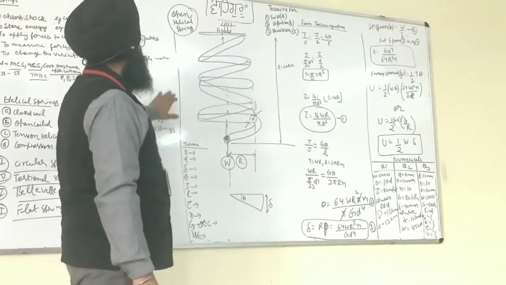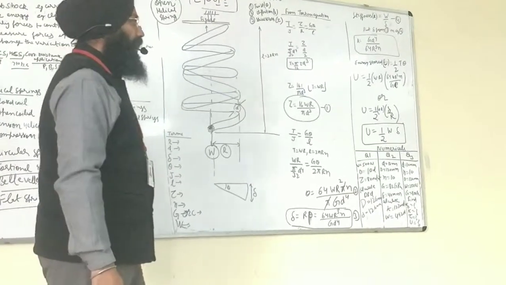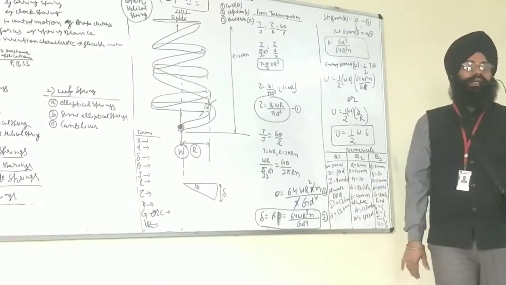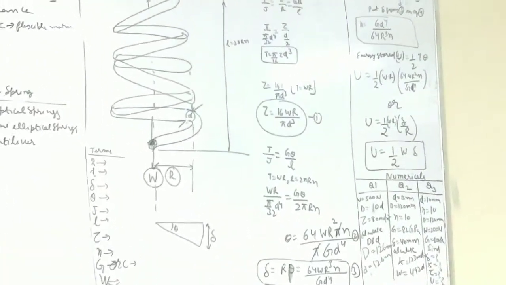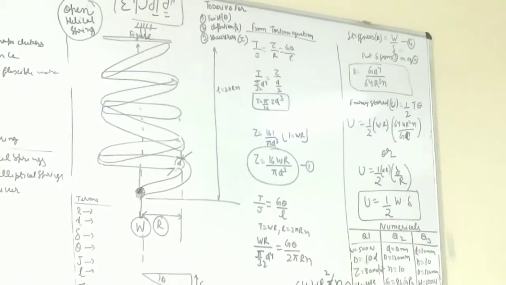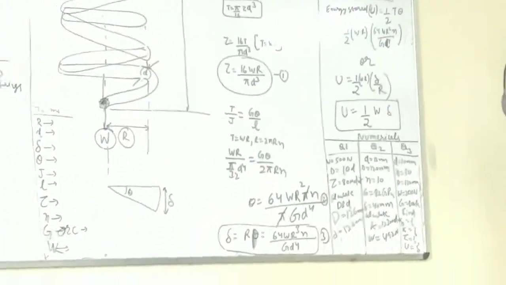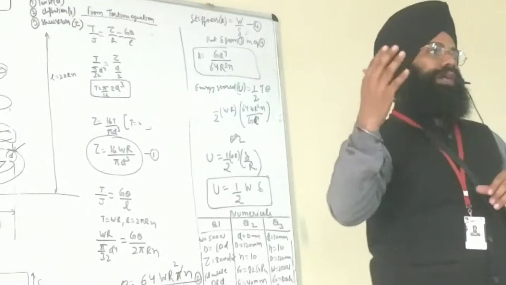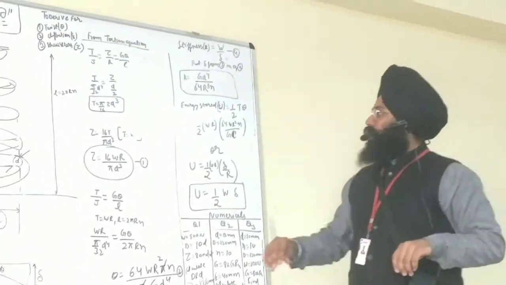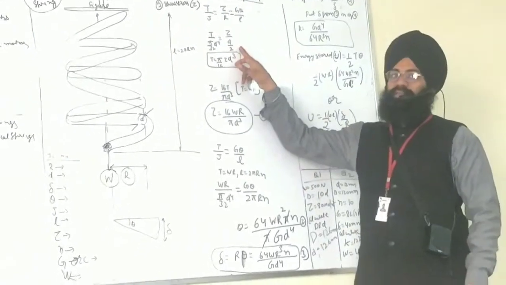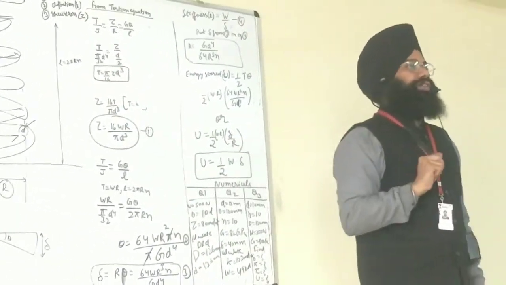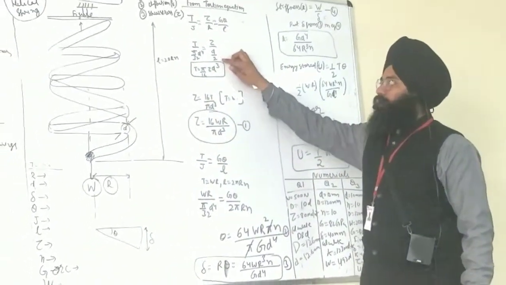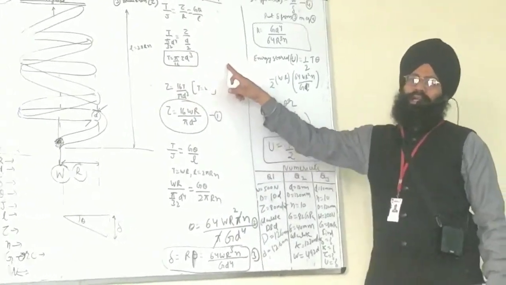So let us see the derivation for the open coiled helical spring. We have the torsional equation T over J equals tau by R equals G theta by L. We will use T over J equals Fs by R as the first relationship to calculate shear stress. The second relationship, T over J equals G theta by L, is used to calculate the twist. We know the polar moment of inertia J is pi by 32 d to the power 4, and R is d by 2.